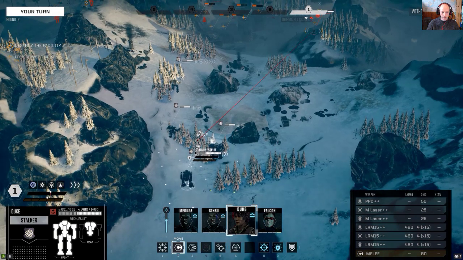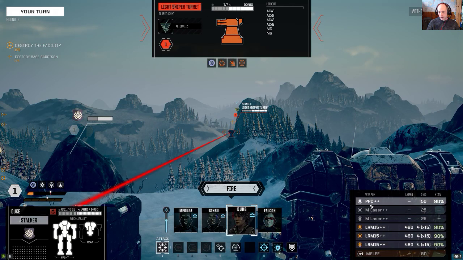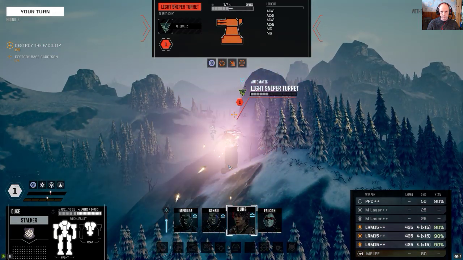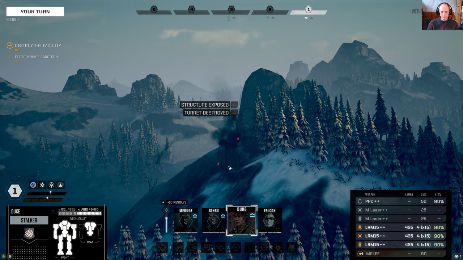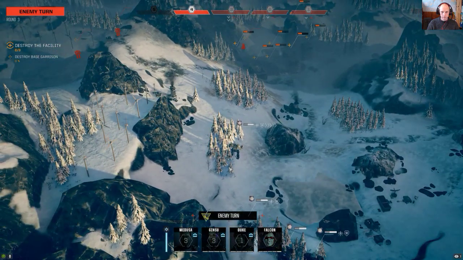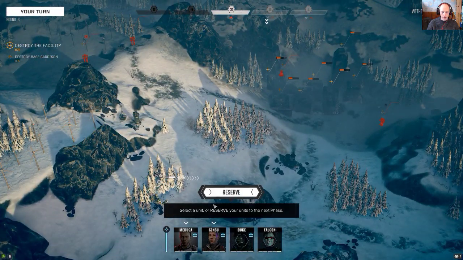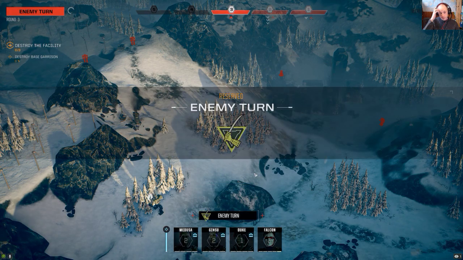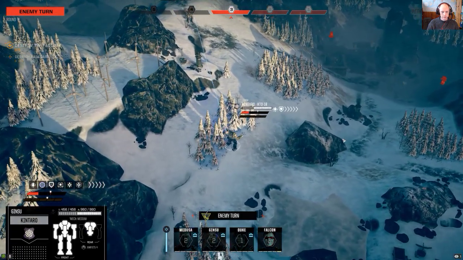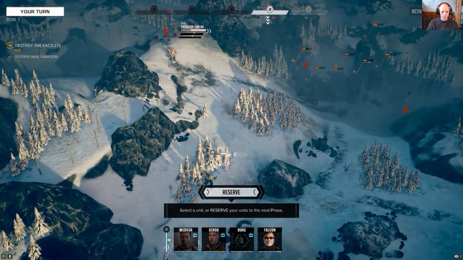Receiving you. Get in cover. We don't need the PPC. I copy. That turret is gone. Alright, so far so good. Let's reserve now. See what they do. Everyone's in cover. Swing and a miss. What are you, an enforcer?